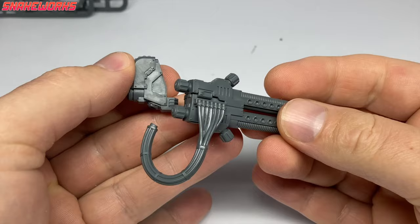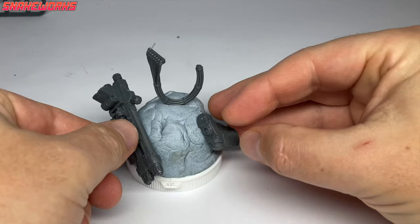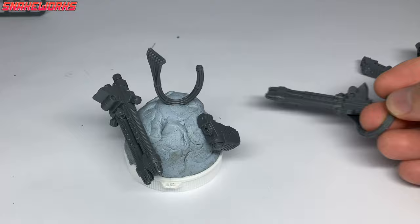I use Blu-Tac for a lot of things — it's really quite handy, but it's a pain when you get it in the carpet. It's really hard to get out — there's even a section on their website telling you how to get Blu-Tac out of the carpet. Here's what the weapons look like when they're fully assembled. Mine are not glued together, just held in place for your viewing pleasure. There were two sets of the main weapon to build — and to prove I did make both, here's a little clip.